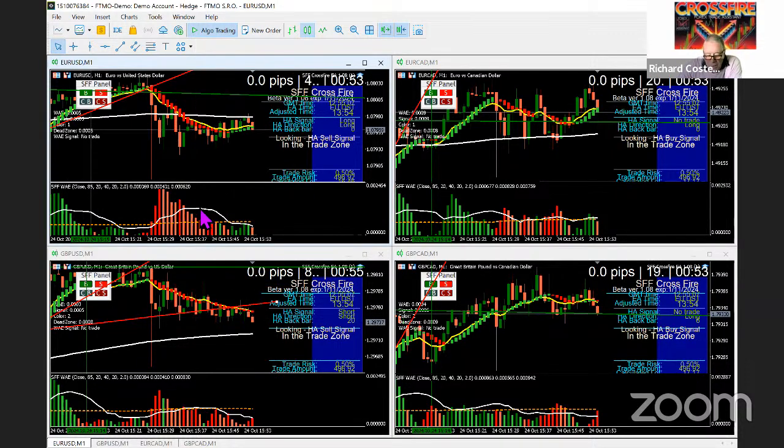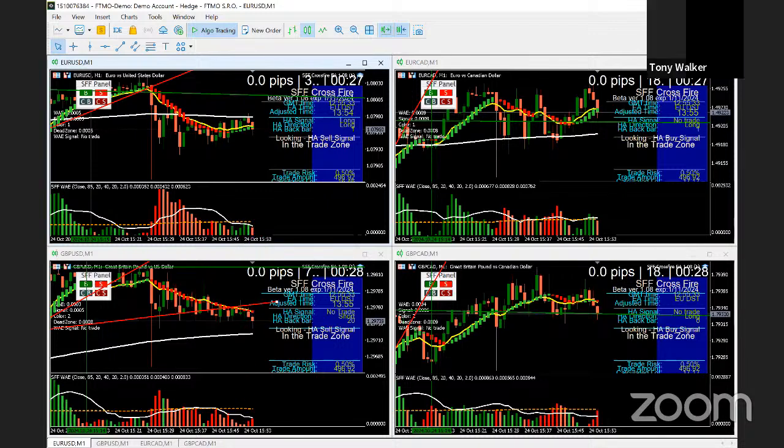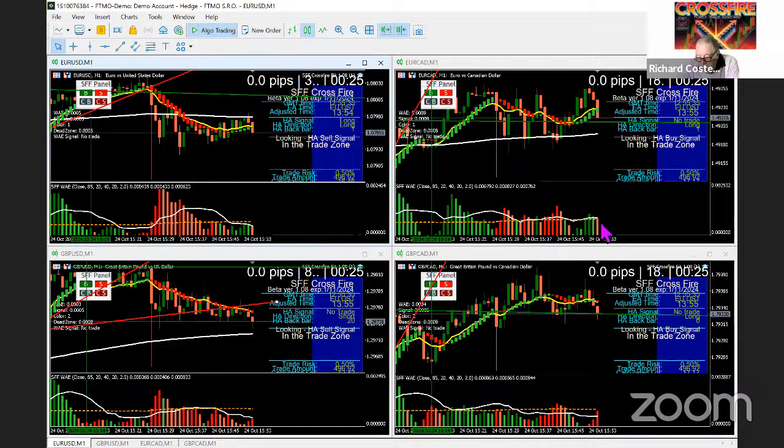Anyway, the water atta, I can now see what this is trying to tell me. I couldn't see it before because it was very pale. It was a very dark blue line and it wasn't very thin. So I like it like this, and I can do a quick visual. I can see there's nothing about to happen because the white line is below the orange line. It's more or less the same height as the orange and it's below the orange. So there's nothing going to happen right now.